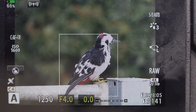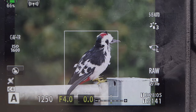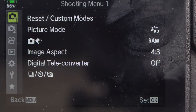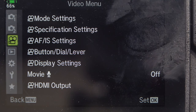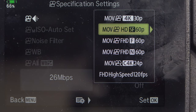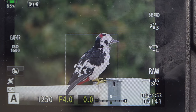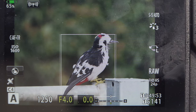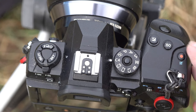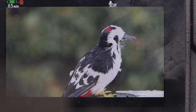So although I want to take slow motion video, I start off in stills mode with the camera set to continuous autofocus and bird tracking. Then I go into the menus, scroll to video settings, then specification settings, and change the frame rate to high speed mode — 120 frames per second. Now every time I press the shutter release, it autofocuses on the bird's head and eye, and when I press the red video button it jumps into video mode already focused on the bird's eye.